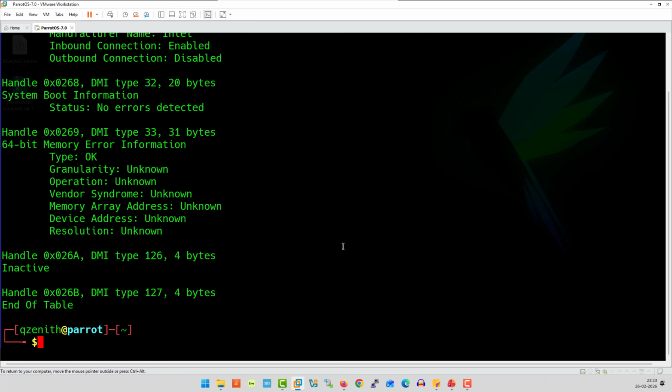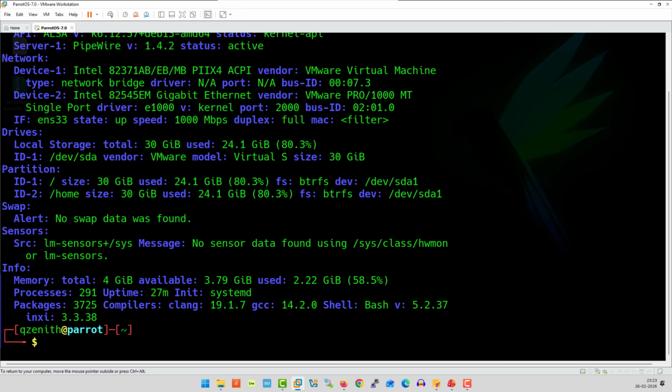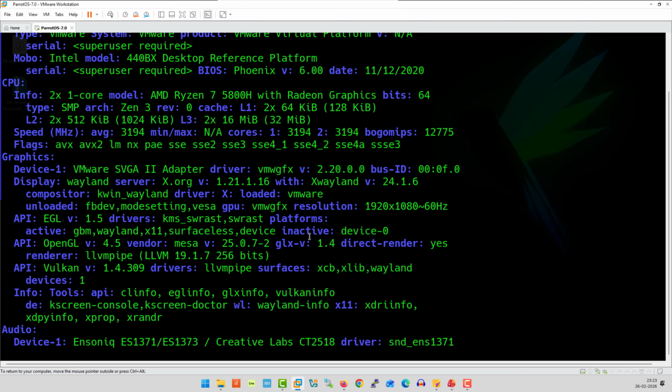Now, if you wanted to see everything from the commands that I've run in a single command, you can run inxi space dash fxz and then hit enter. This is the all-in-one quick command that shows you everything over here.